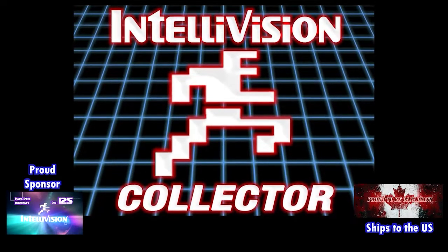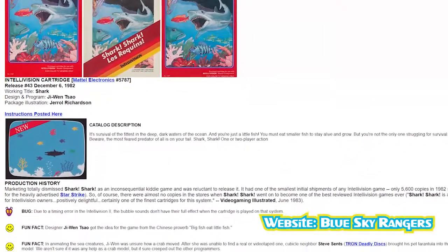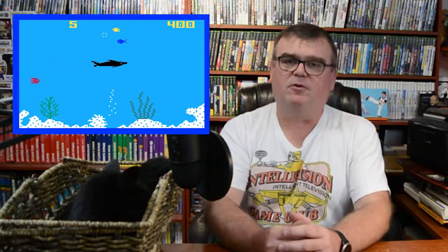The original Shark Shark was released in 1982, and it was about the only creation by programmer Ji-Wen Chow. She got the inspiration for Shark Shark from the old Chinese proverb, "Big fish eat little fish." Now, I haven't done Shark Shark in the 125 yet, so I'm not going to go into too much detail on the exact specifics of the original game, but suffice it to say, it wasn't anticipated to be a huge release. It was thought of for little kids, so they only released a very small number when they first put it out. It went on to become one of the most highly rated games in the history of Intellivision, and ended up having very, very big sales, although it was sort of after the fact. It was a little bit too late, but that's okay. We get to enjoy that game now.